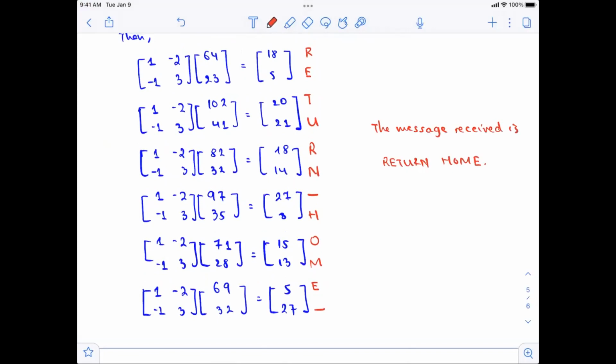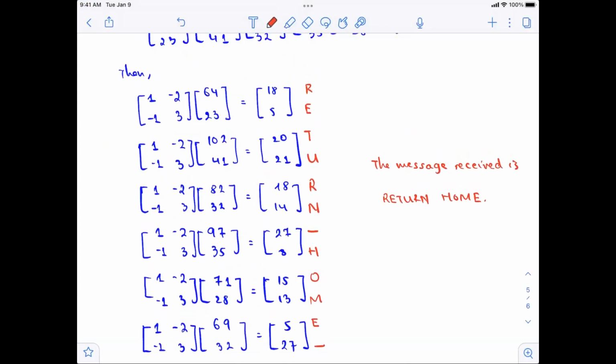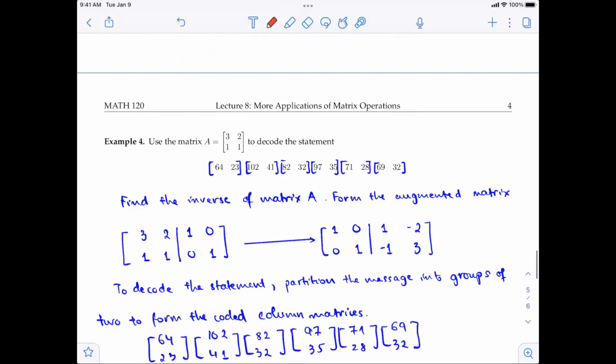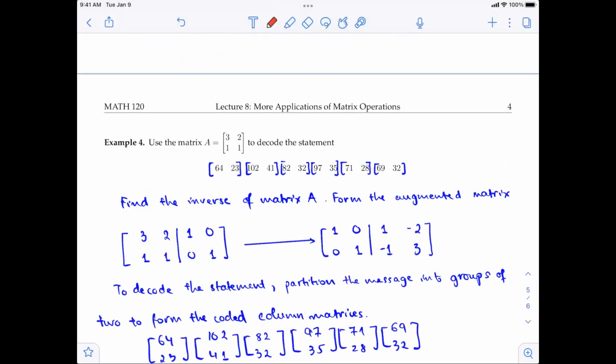Okay. So I thought this is a very fun application for matrix multiplication or matrix operations in general, and it also helps us see the usefulness of finding the inverse of a matrix and applying matrix operations to real world applications. I mean, certainly in real life situations, the message is going to be longer and the matrix that you need to use is going to be bigger. It's not a 2x2 matrix or 3x3 matrix. This can be a 10x10 matrix, right? But I thought this is a very fun application to know.